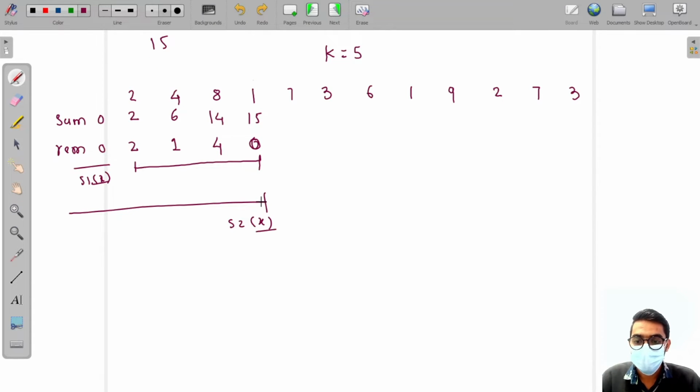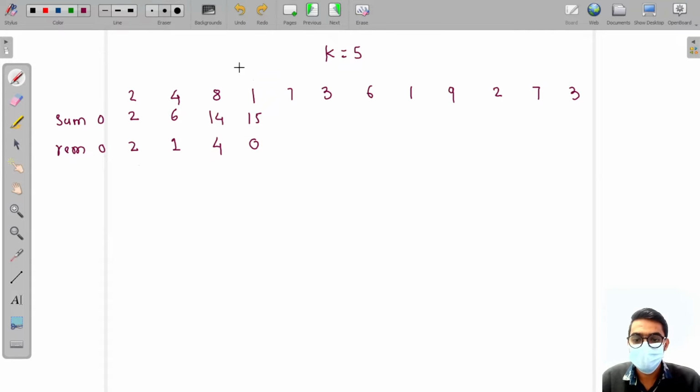Okay, let's pass over this. 15 plus 7 is 22, and when we divide this sum by k, it gives us 2 as a remainder. So remainder 2 is repeated here.